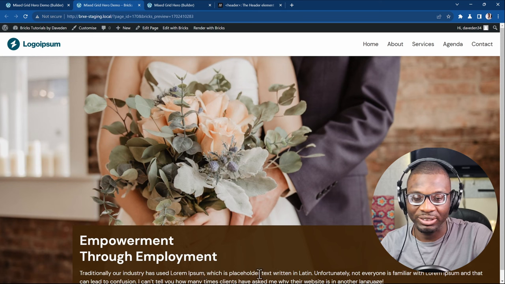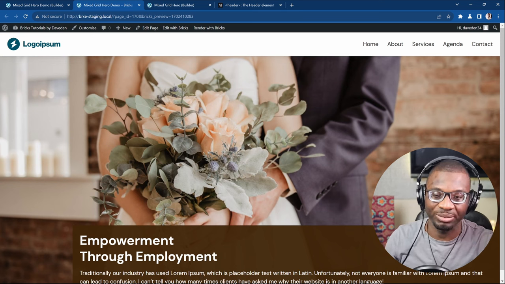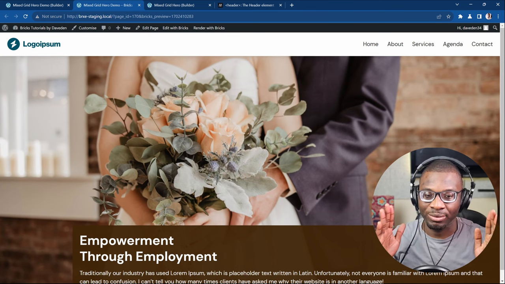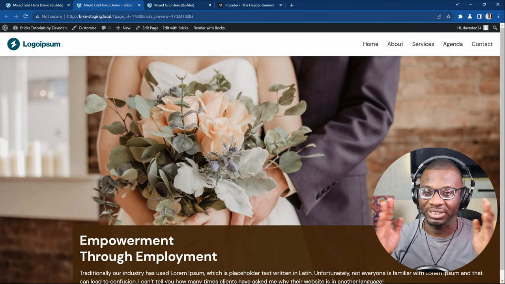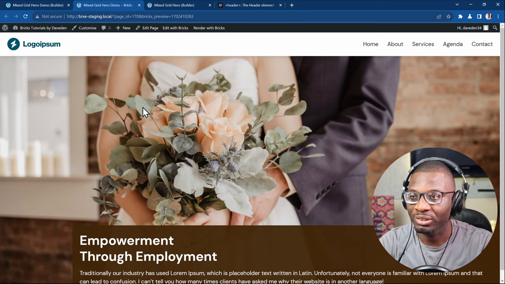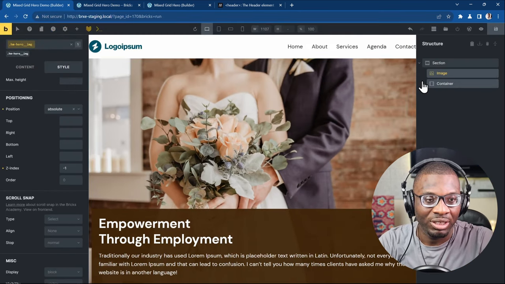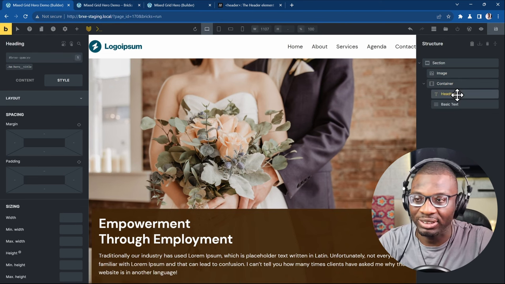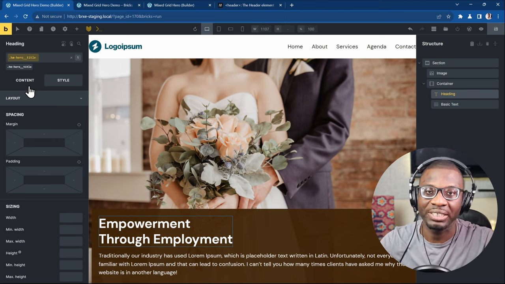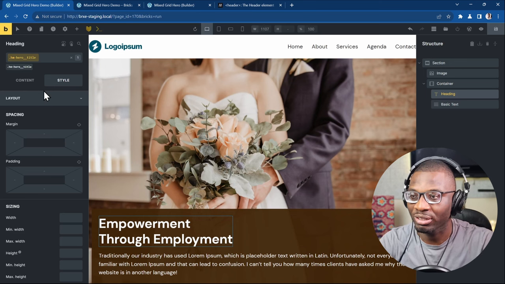So now let's figure out this text, because currently the text is stretching to the edge and this is difficult to read, because ideally you shouldn't go past 80 characters for your text length, because it becomes very difficult for the eyes to go through and read everything. So now all we have to do is go back to a section. I will go to each of the individual text contents. You can just wrap everything within a div and then apply a max width to that div, but I will apply it to each individual widget.